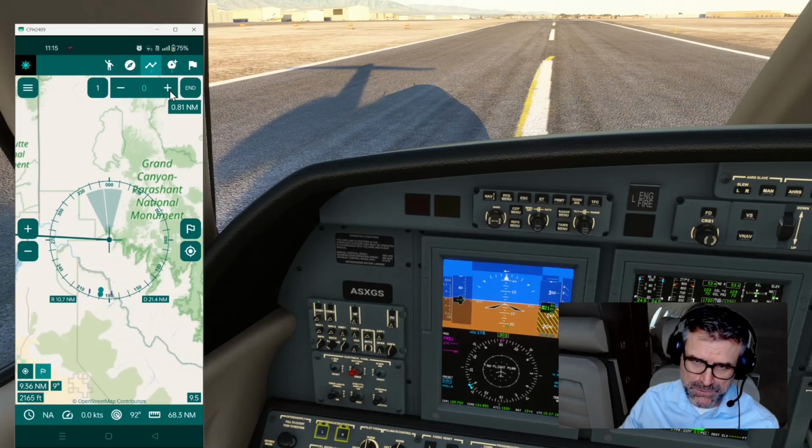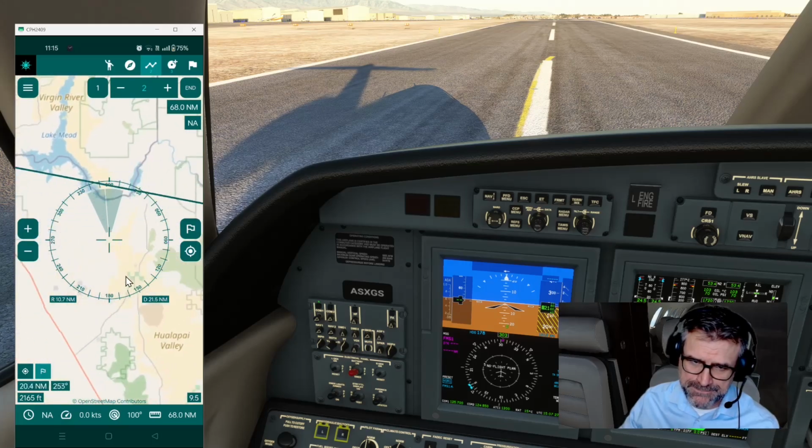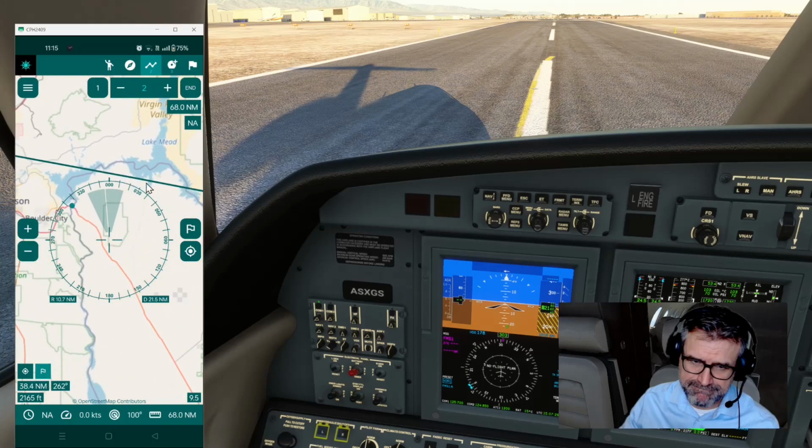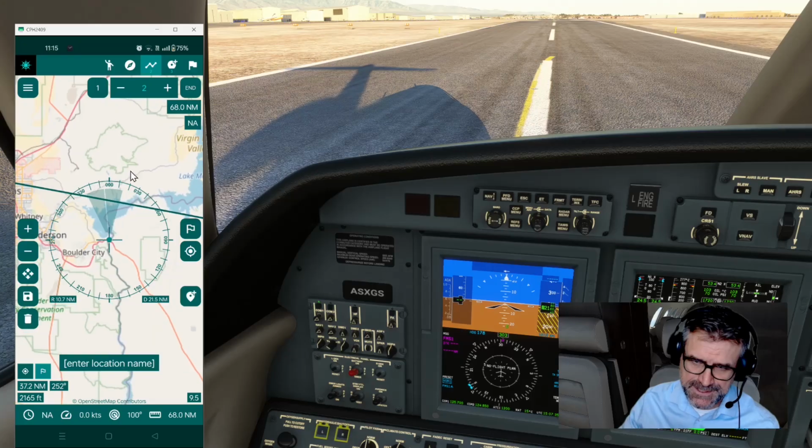But if you go to 2, it goes automatically to waypoint number 1 and then to waypoint number 2, which is our threshold. But now we're going to set the target to Hoover Dam. How do we do that? Just select the marker, click in the vicinity, it centers, and now put your target there.